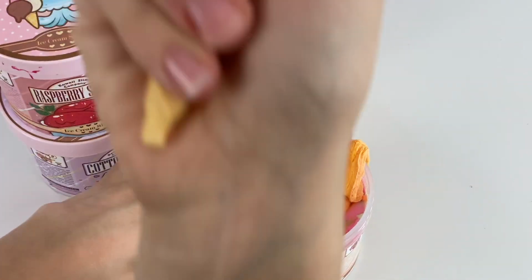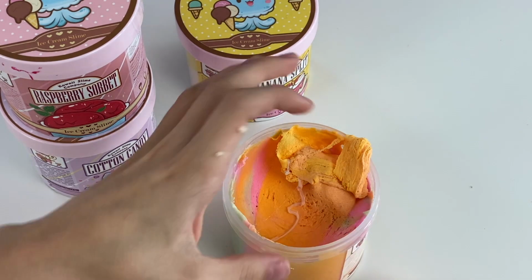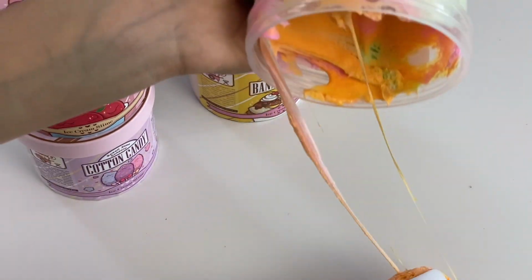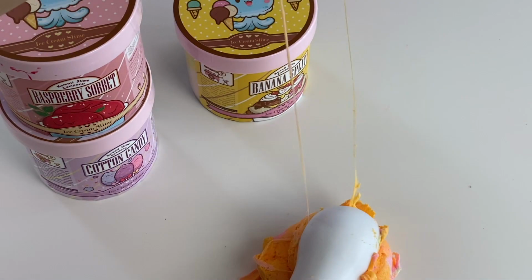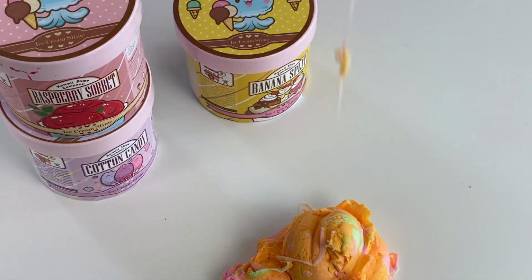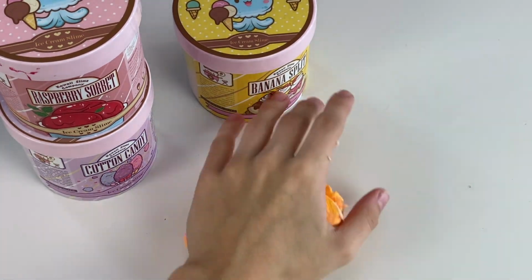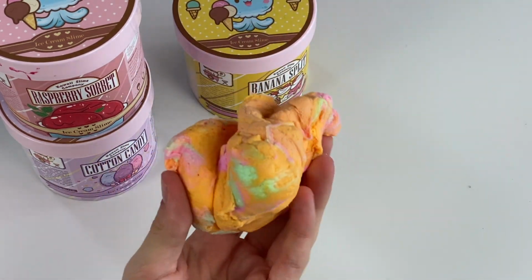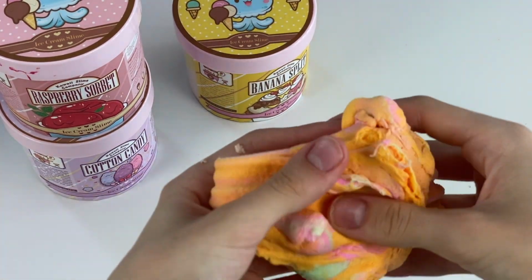So the scent of this one is orange scent. I don't like orange scents. I don't like fake orange stuff, you know, with the scent of orange, but it's not really orange. I don't really like those. I don't know why. It smells weird. It's just my personal taste, you know.